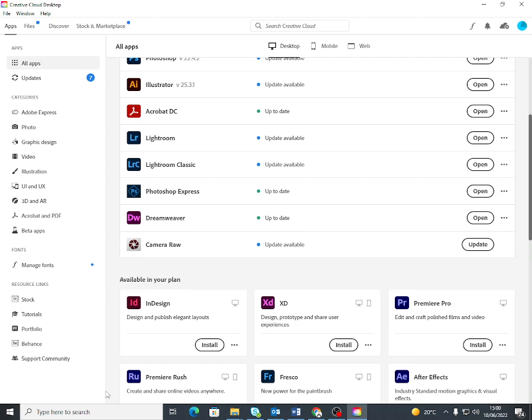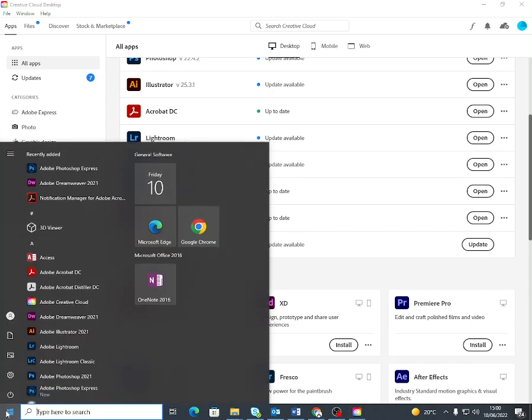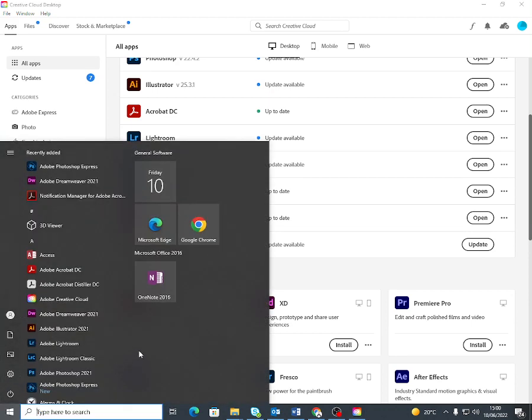Now, wait a couple of minutes, and Dreamweaver should install. If you go back onto the Windows key down here, you should see that on the list of applications, Adobe Dreamweaver 2021 hopefully will be one of the options. And then any other software you install should be on the same list. See, I've got Illustrator and I've got Photoshop Express here and Photoshop, but I think Photoshop Express might be a better one for websites because it's simpler.